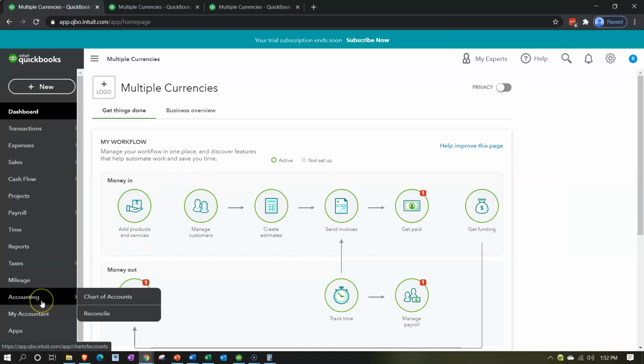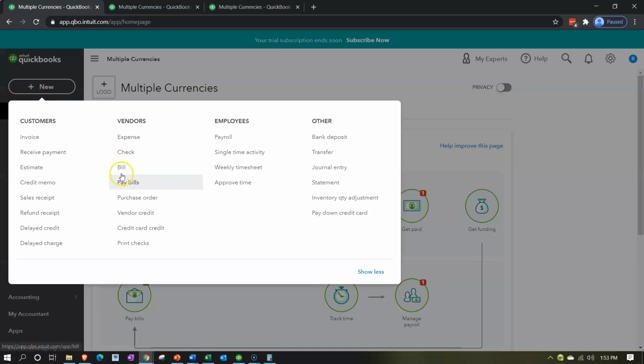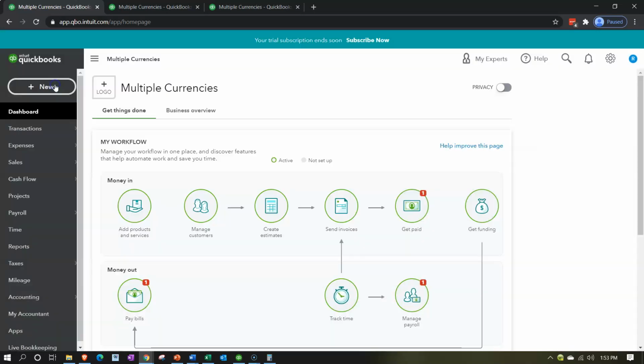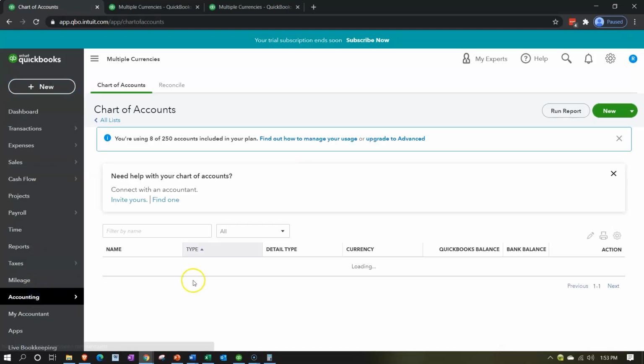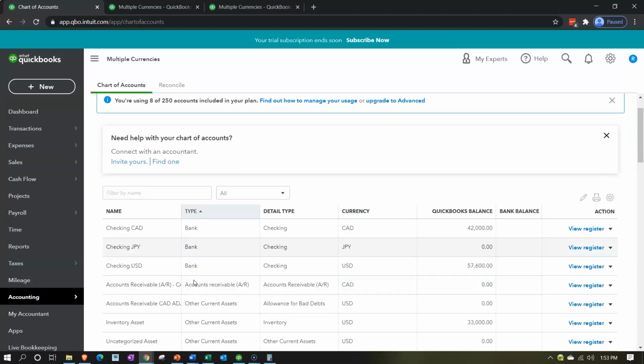So let's go down below and just realize our ultimate goal is to go to the new here and enter basically a pay bill. But a pay bill means the checking account's going to decrease, and I have to have a checking account in pounds to basically do that. So that's the way we're going to do it here. So we're going to say, all right, let's go to the accounting down below. Let's set up a checking account and then transfer money into it.